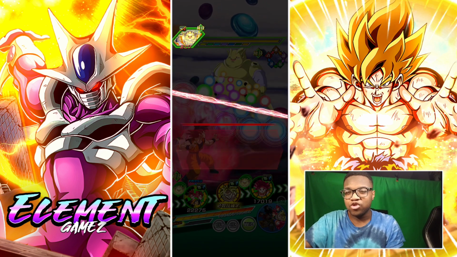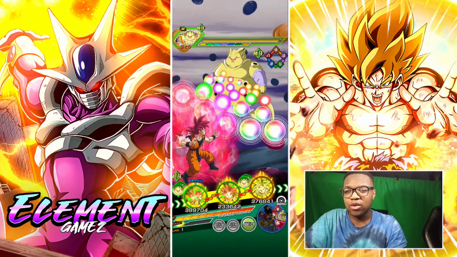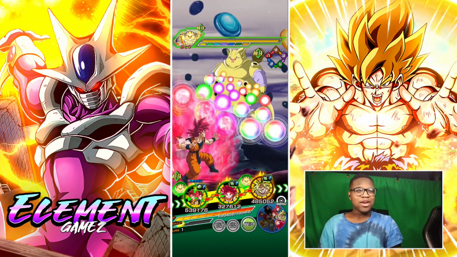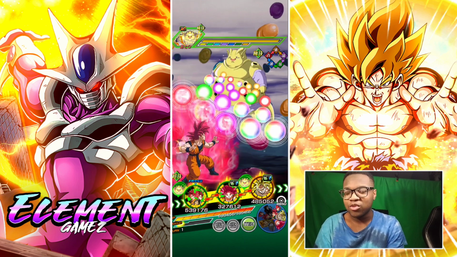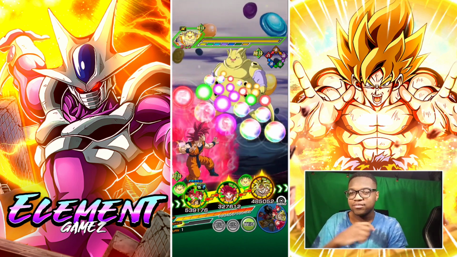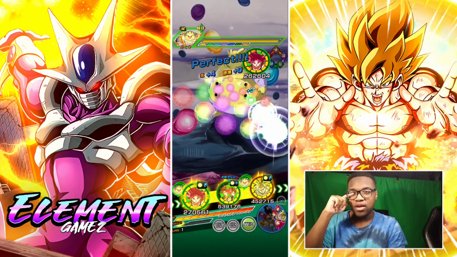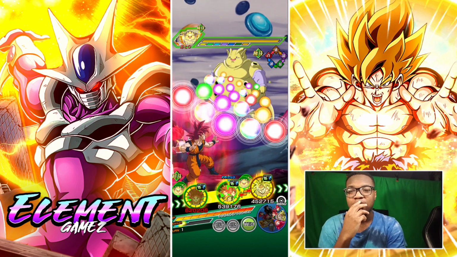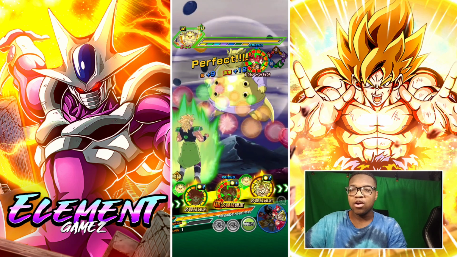Alright, so after finishing that run, I figured it was a little bit short, right? Bojack, we kinda beat that fast, so I thought, well, let's just hop into another stage. So we're gonna do Janemba here. I think this is also a pretty decent stage for Broly to be okay. I mean, that rage state could be an issue, but besides that, he shouldn't be terrible. Here, he's slotted in rotation one.